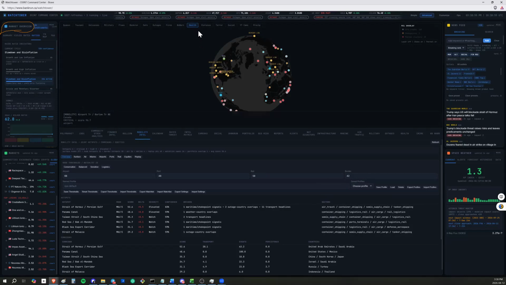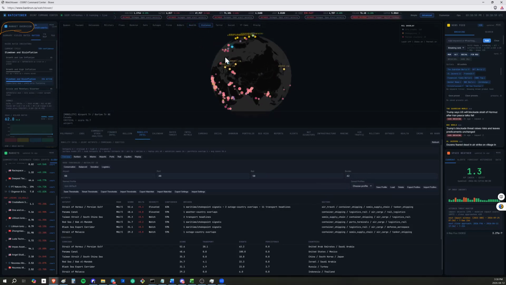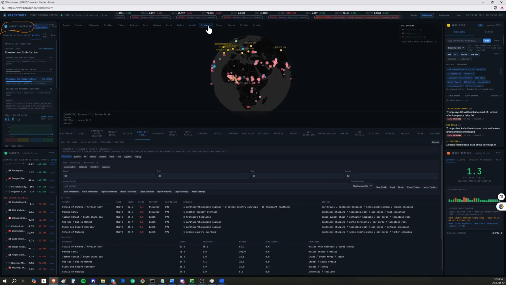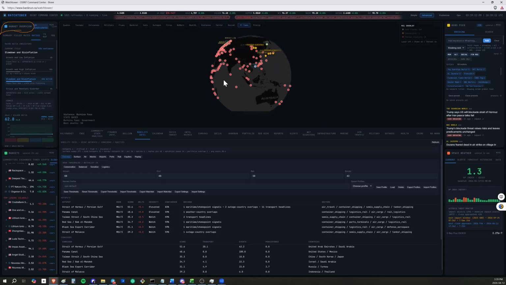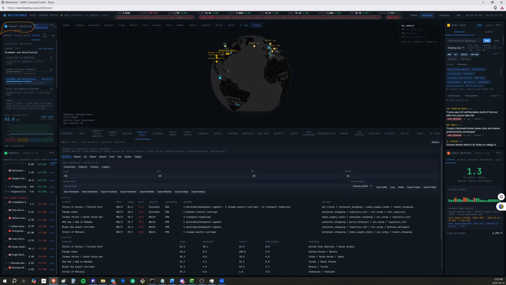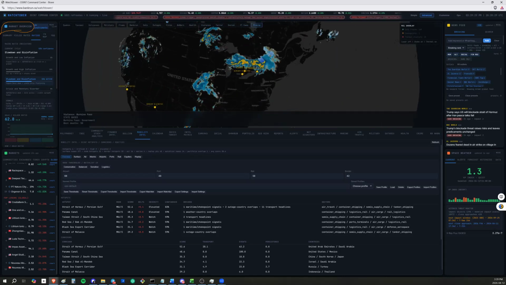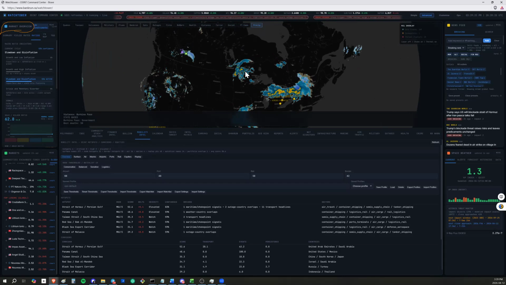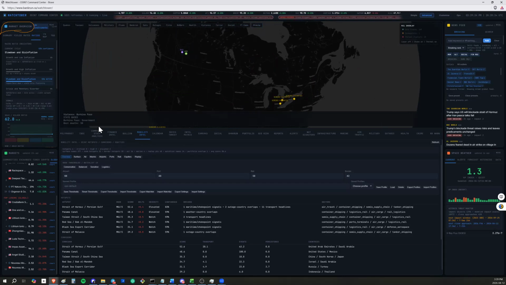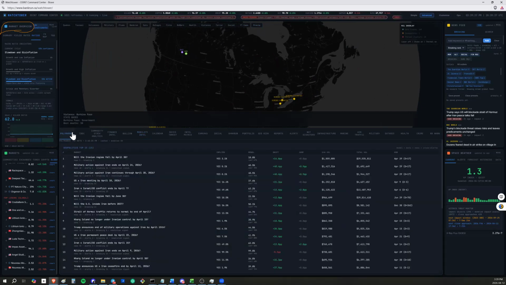So that's pretty cool. You got violence around the world. As you can see, there's a lot of violence going on. And you can click on them. You can see like the event, but this is just a visual map. So it's not a lot of fancy data in this per se. Terrorist events around the world. You got, this one doesn't work yet. I'm working on that. Different cameras that give you a view around the world. That's pretty neat. And then I have a precipitation map for storms and so on, as you can see. Pretty neat though. And I'm just having a storm pass me. So that's that. And then let's go and look at all the tabs on this side.